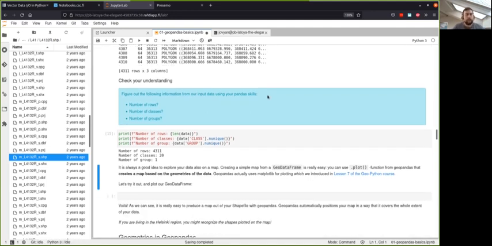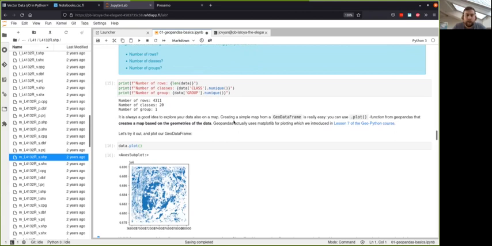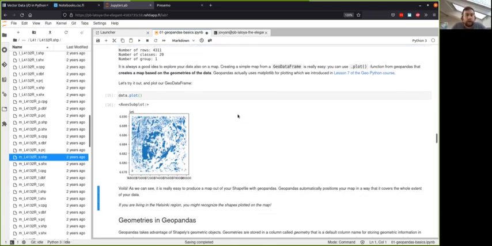All right, so once we have gotten to know our geodata frame, another way we can get familiar with it is also to easily plot the data to get a quick overview of what it looks like. And with geodata frames, we can do it in the same way that we did with pandas. So if we were to write data.plot, that would use the matplotlib library to quickly make a plot of our data. So there you go. We plotted our geodata frame.